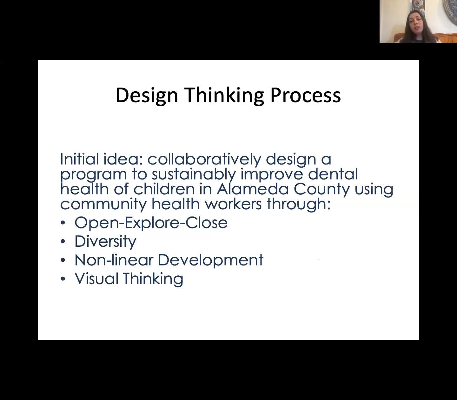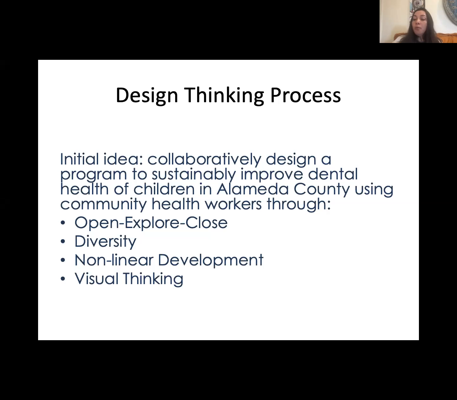So what is the design thinking process? Basically the process of design thinking, and some of you might have been exposed to that, is a very iterative process that is focused on the users. You basically look at who is going to benefit from that program and start looking at it from that perspective, and challenge some of the fixed ideas that you might have had before. Basically challenge the problem and reframe the problem. And from that, you will have more innovative solutions to the problem at hand.